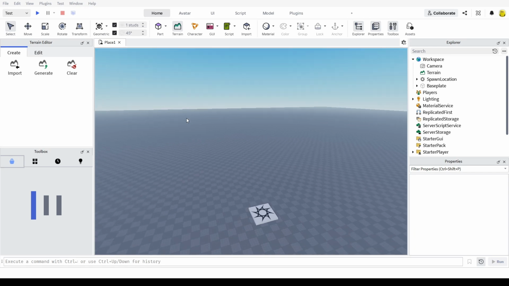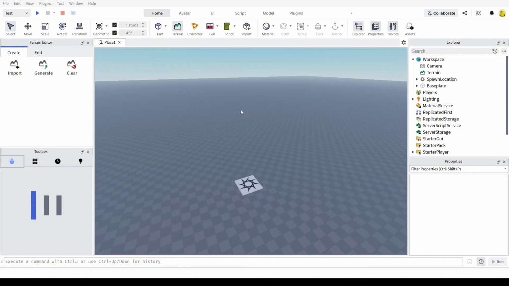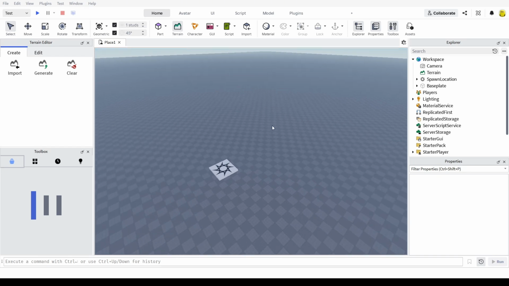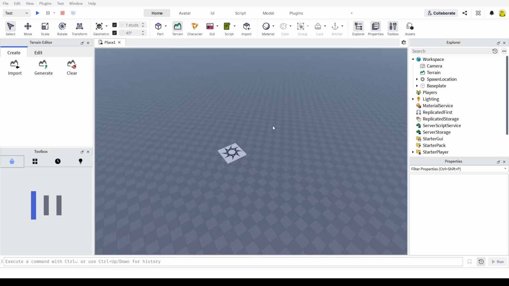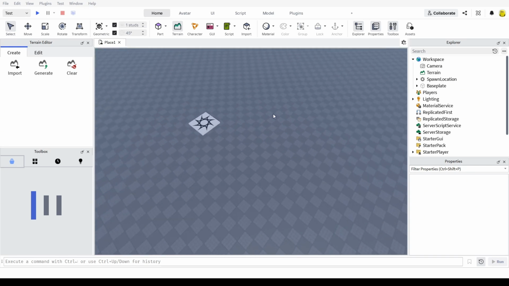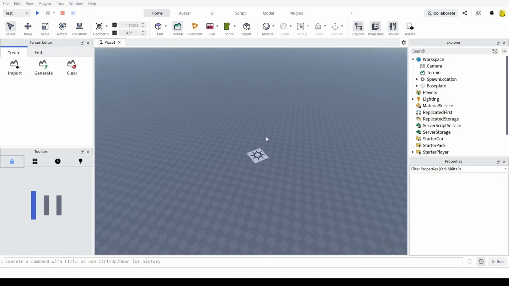Anyways, in today's video, it's pretty simple. I'm just gonna show you guys how to make a sprint and stamina bar, so when you're sprinting, you're gonna see how much more sprint you got left in your avatar. It's not really complicated, guys. I'm gonna hold shift and you're gonna sprint, so your stamina is gonna go down when you do that. When you let go of shift, you're gonna walk, and while you're walking, your stamina is gonna go back up, and your stamina bar is going to change size, so to speak.